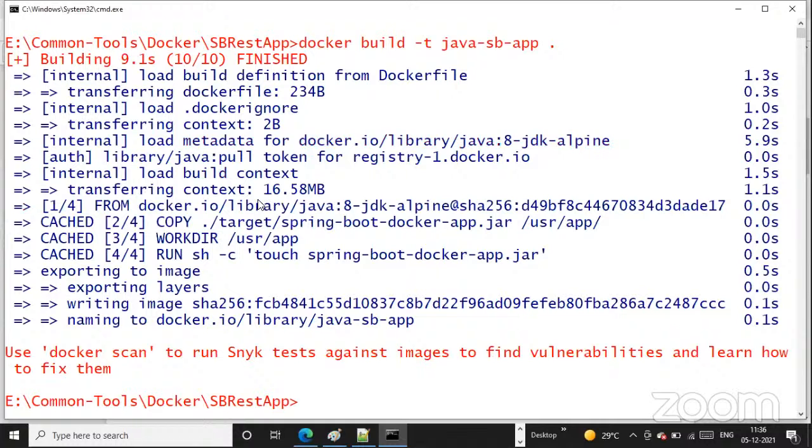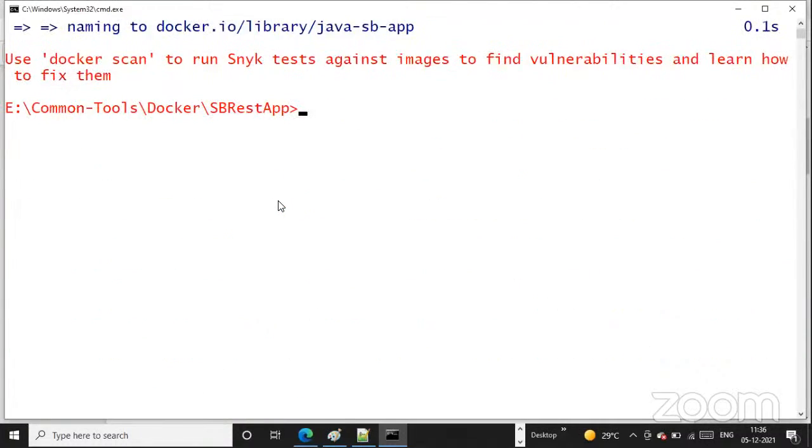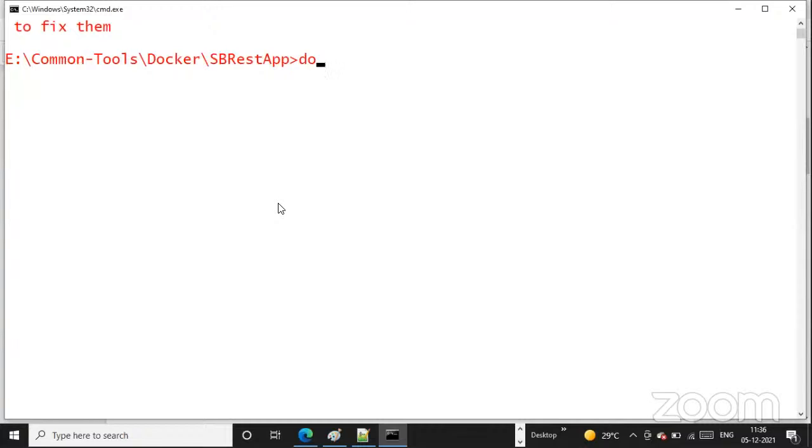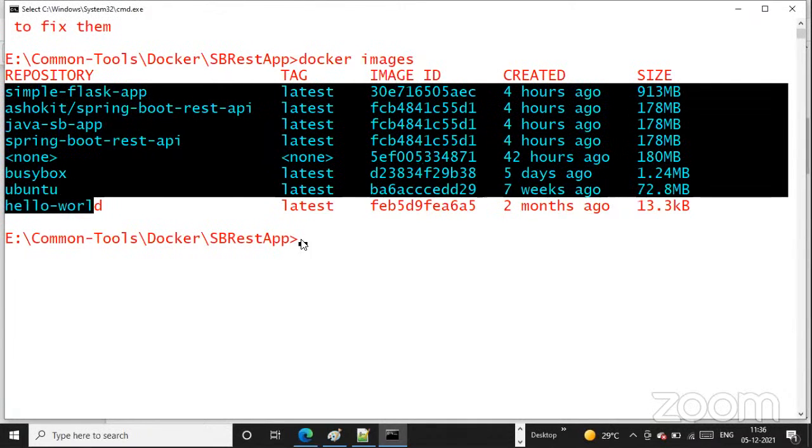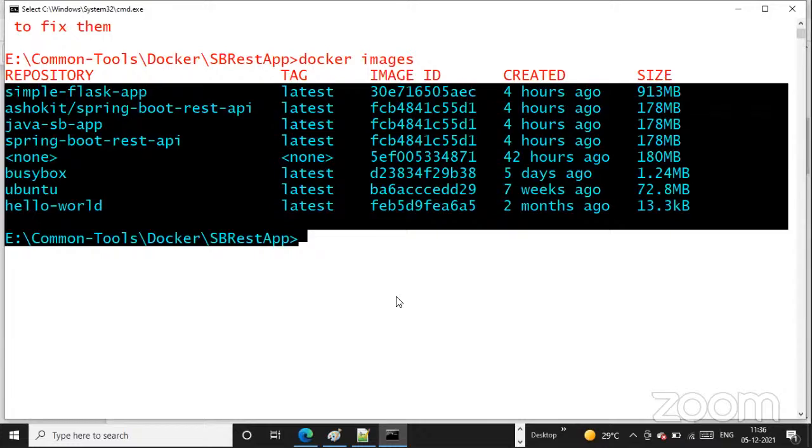From the Dockerfile, the Docker image got created. Can you check whether the image is created or not? Docker images. Execute this command, which will tell you what images are available. In my system, in my Docker, these are the images available.